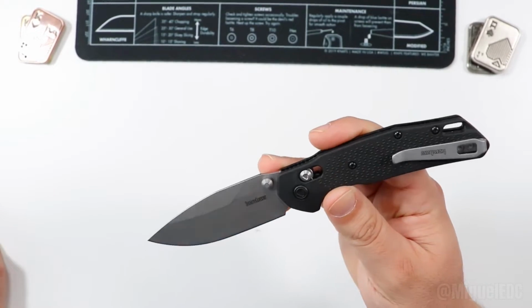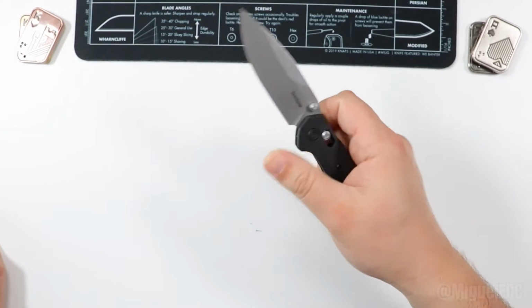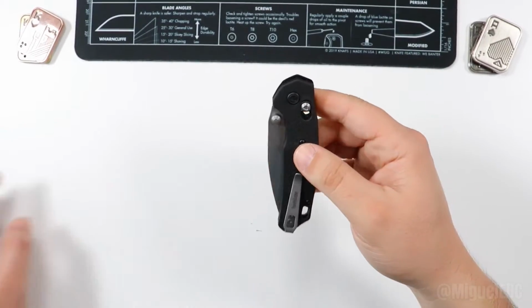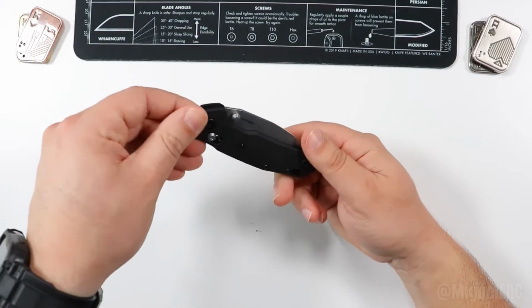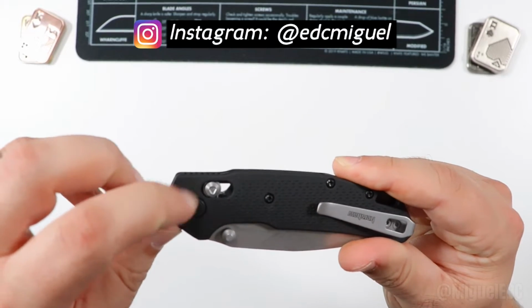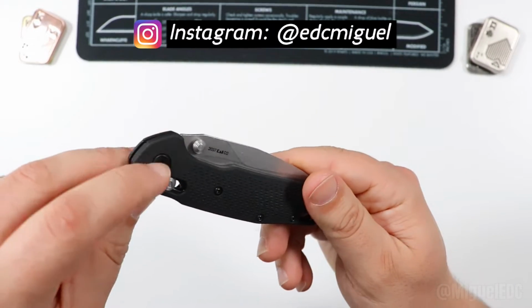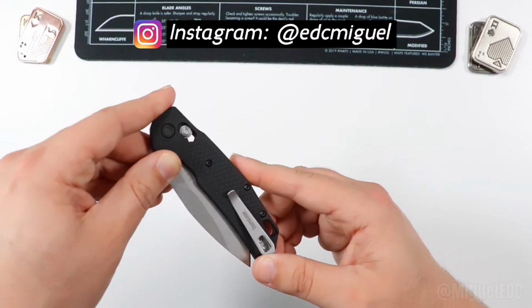So I also noticed, if you are a tip down carry type of person, because of the nature of the knife, with the crossbar right here at the top, there's no cutouts or anything for the pocket clip to be tip down, so that's something to consider there. So this wouldn't be a tip down type of knife.